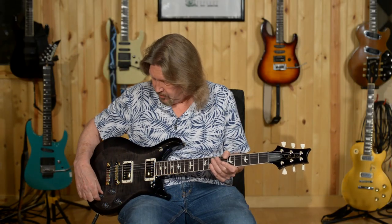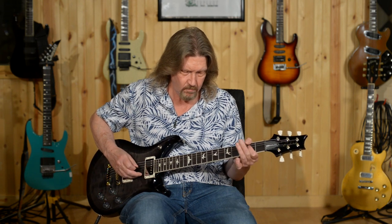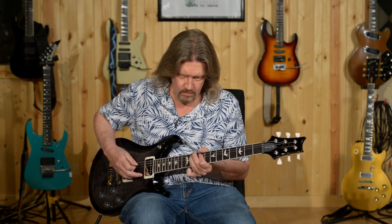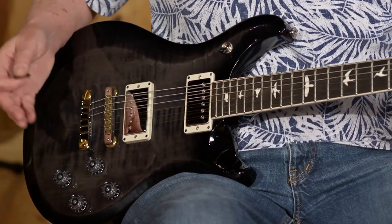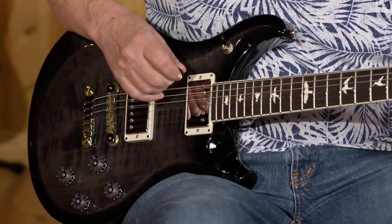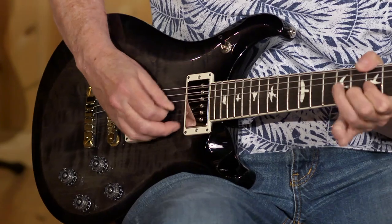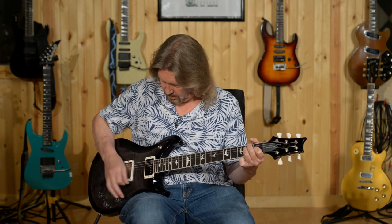But let's continue on. Let's take a listen to the single coil sounds that we have here. Here is the bridge pickup single coil. Very nice, not thin sounding at all for a coil split. Here is, I'm going to go up to the neck pickup first. And now we have both pickups coil split.